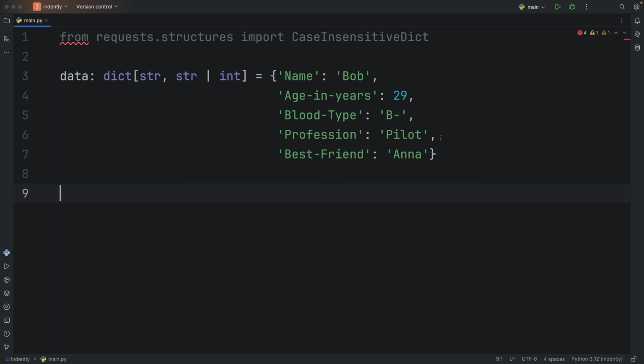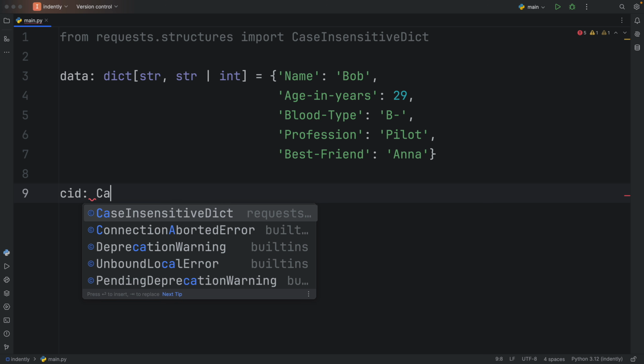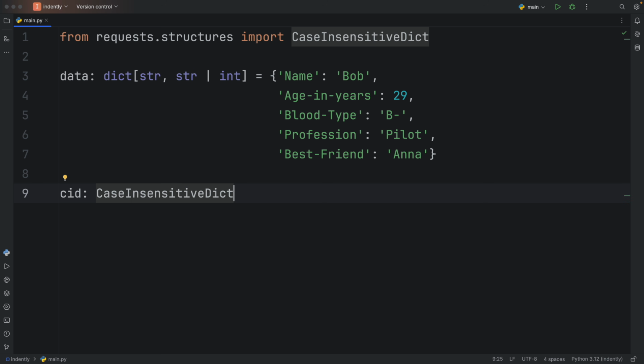But if you happen to be in a hurry or you just want to relax when you're coding and you already know that the data in your dictionary is unique in a case-insensitive sense, then we can easily turn this into a case-insensitive dictionary. And I'm going to call that CID with the type annotation of CaseInsensitiveDict.